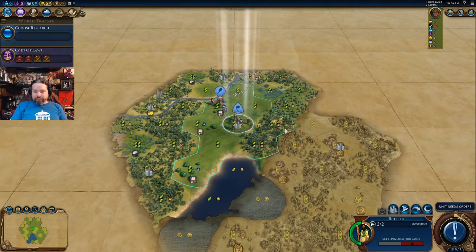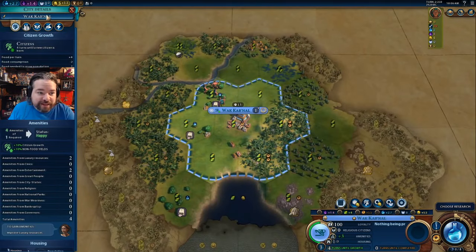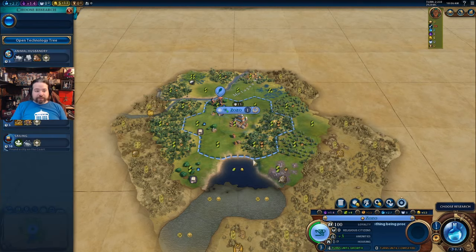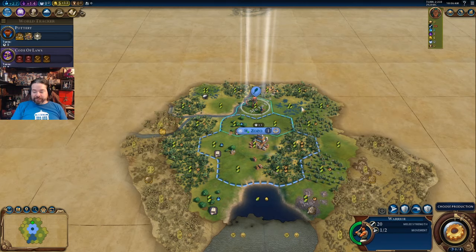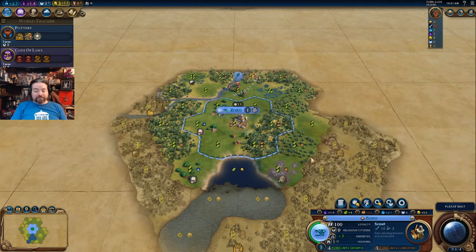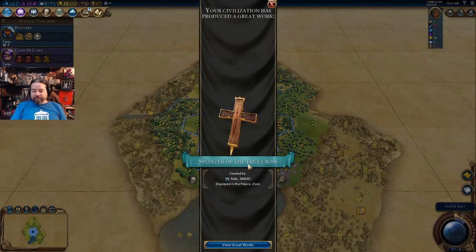My number one goal right now is I need to locate a natural wonder, and quickly, because I want to figure out where my ley lines are as early as I can. So I'm going to start searching, which means I'll probably end up building a few more scouts than normal.